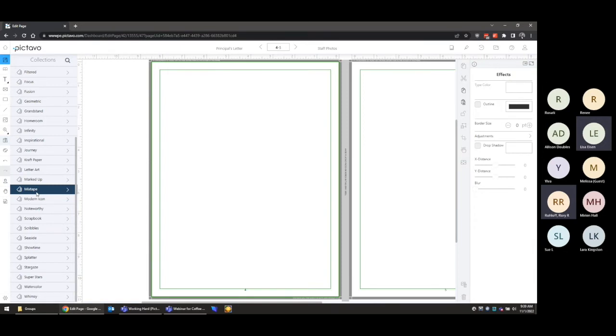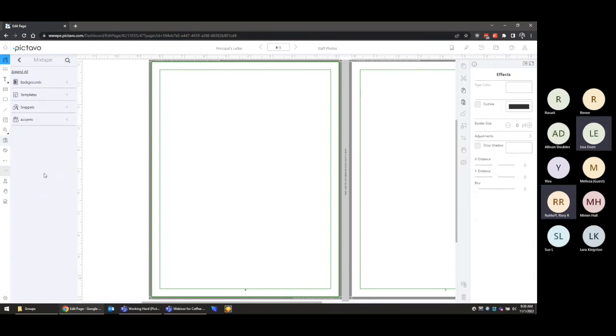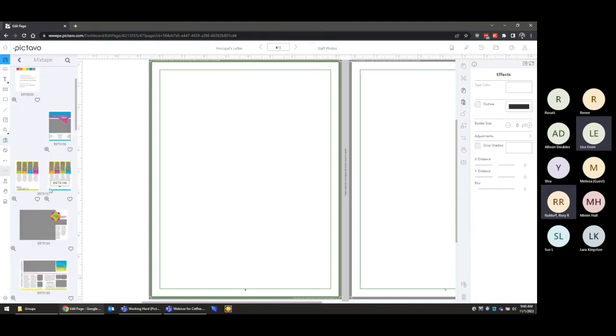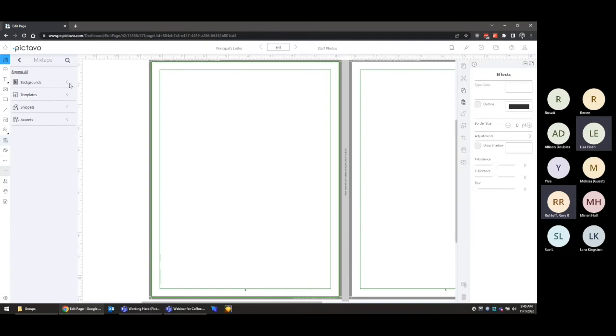For the purposes of this demo here, I'm going to use Mixtape. Mixtape is one of my personal favorites. It is our 80s inspired theme. So a lot of neon, a lot of stuff like that. But we have art collections here for everything from scrapbook elementary all the way up to super copy filled high school books and really everything in between. If you look through those, you're going to find a style that you're going to love. I can guarantee it.